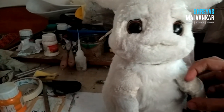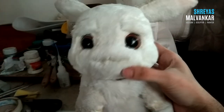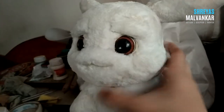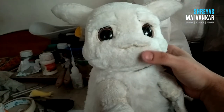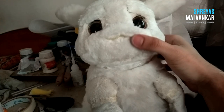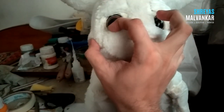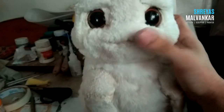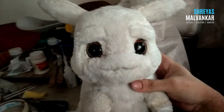I am happy because it's my first time working with fur and it came out as good as I expected. There are little limitations in the movements because of the fur, but that's okay. Overall I am 80% sure this will come out as I expected. The reason I'm saying 80% is because the hair texture in the movie is not exactly like this — of course it's fur — hence I'm a little okay with it.